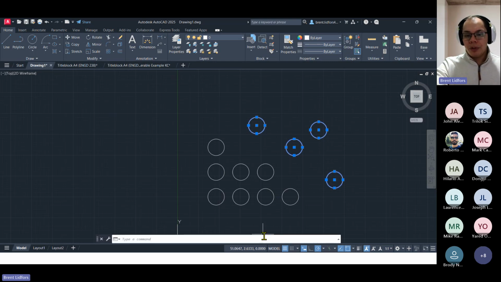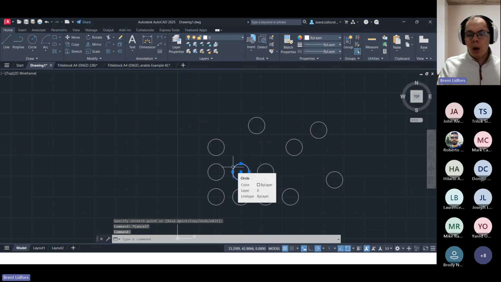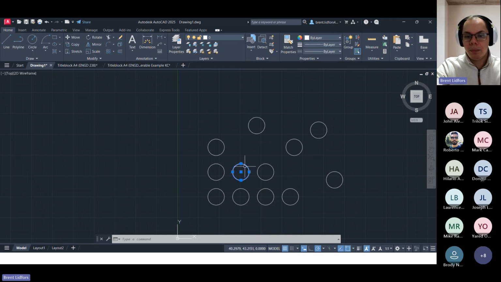You might want to array out the circles and then draw within those circles something else. You might want it non-associative. So that's going to control whether these circles are all grouped together, or if they're their own individual objects that can be then individually manipulated.